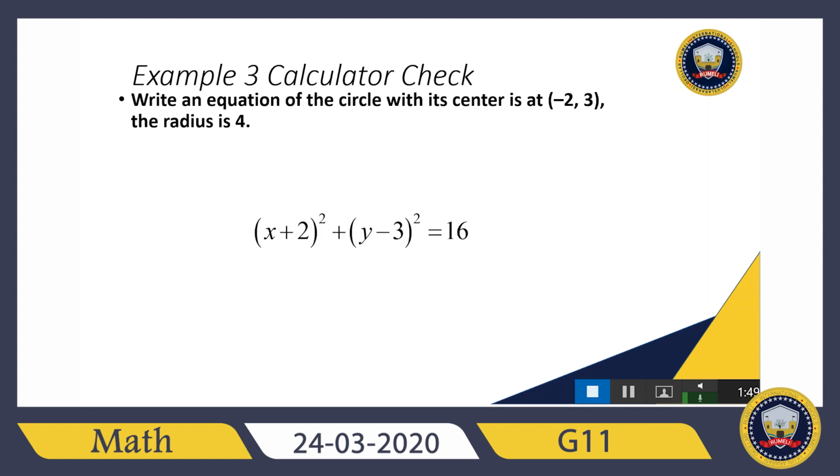Guys, in all these examples that we did last period, it's been given that we have r and we have the center, so immediately we can write the equation, the standard form of the circle, because r is clear enough just to write the r squared, and the center is already given. So the question is, what if the question was in a different way? So let's try to look at this question.